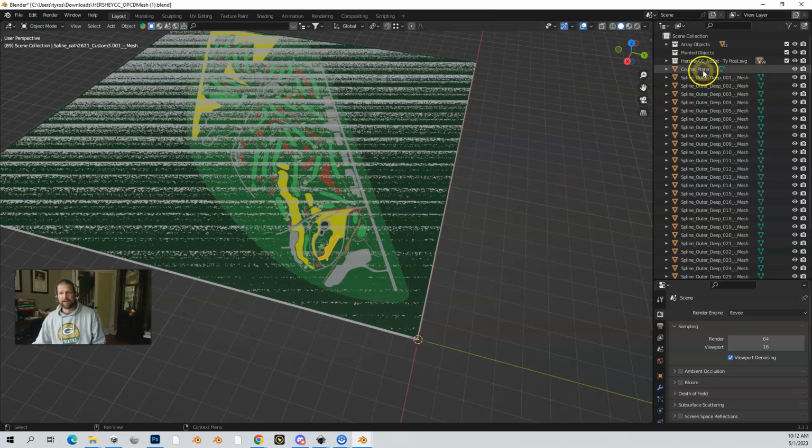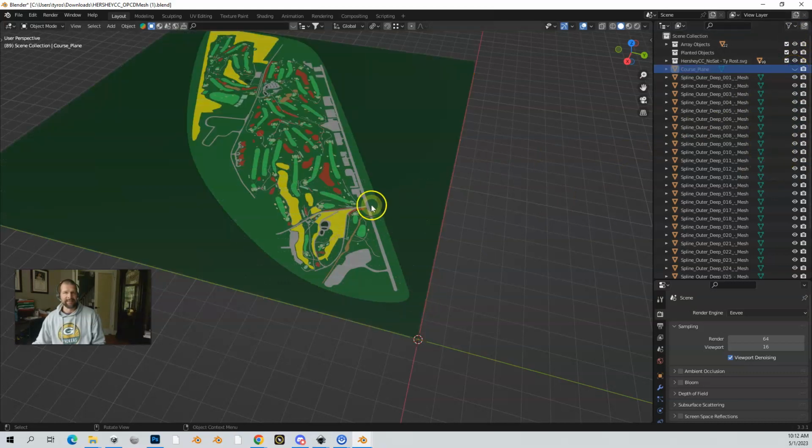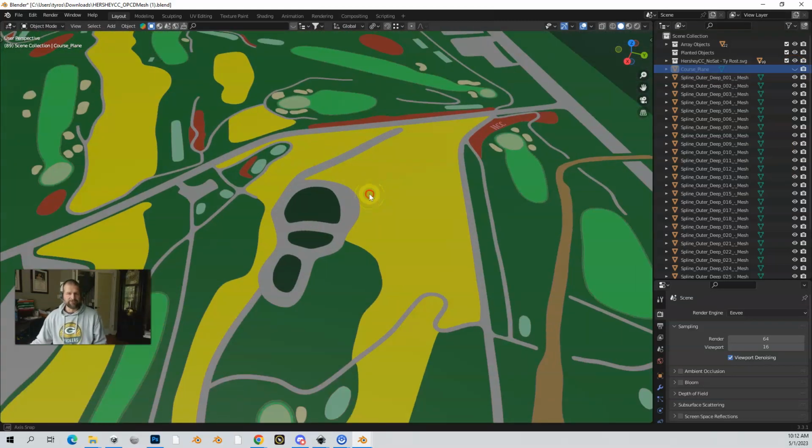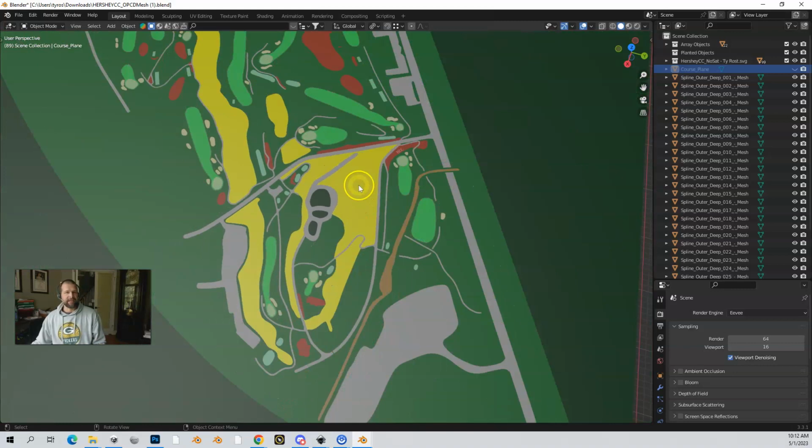So if I go here and I highlight over here, I see course plane. You can see it sits underneath. When you zoom out really far, you get some Z fighting associated with it. That's completely normal, but if I come up here to course plane and I hit hide, that goes away. When you zoom in, you typically don't see that. But let's get back to navigation.